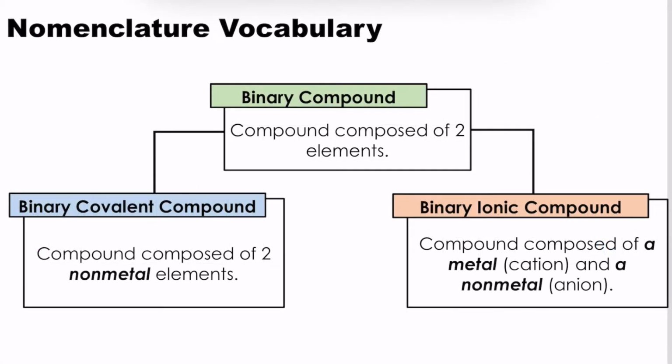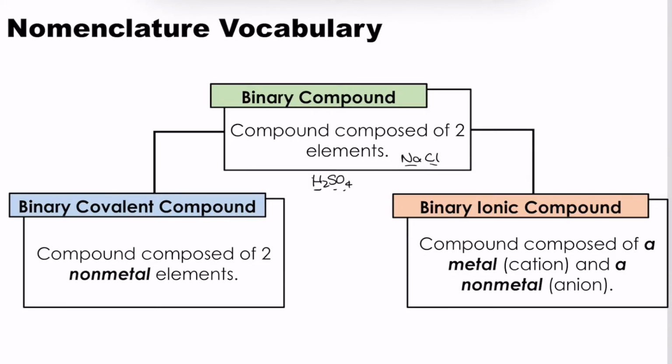Okay, so you're just going to hear me say a couple words, which is very important. The first thing is if I say binary compound, it just means any compound made up of two elements. So a good example of that would be NaCl. It is made up of sodium and chlorine. So that would be a binary compound, whereas something like H2SO4, this is not binary because there are 3 elements or more, okay?